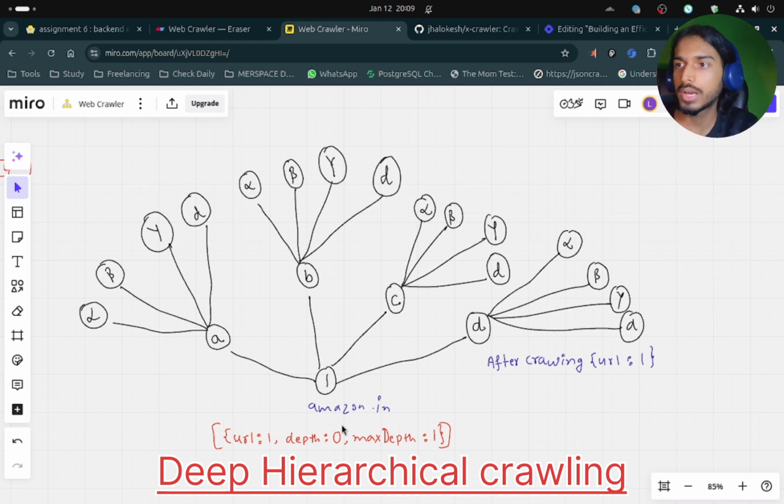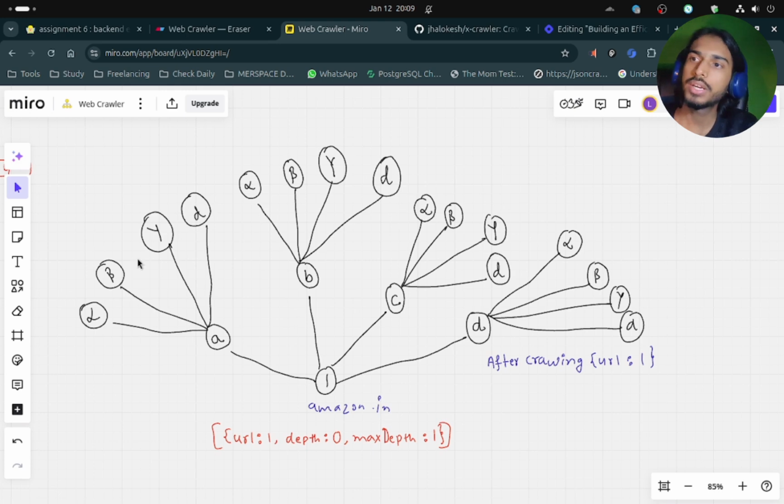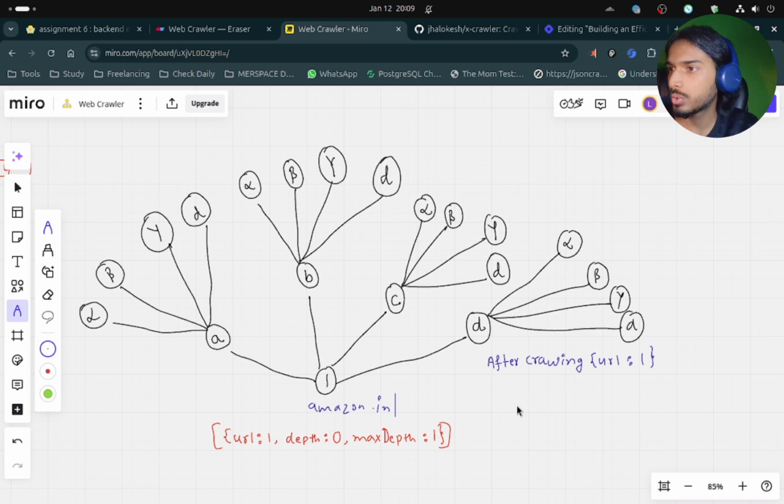So let's take an example of Amazon.in. I have created a BFS tree for example. Let me take a pen. I'm ready with my pen. So let's say we are crawling Amazon.in and we start from the home page. Let's say this is a root URL, and this root web page has 4 different URLs. We are assuming that the Amazon.in home page, the root page, has only 4 different URLs.